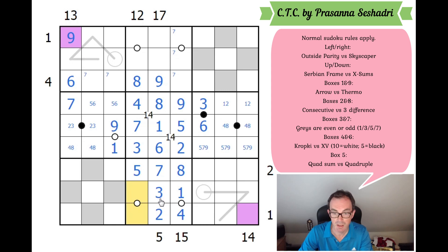So 6,9 goes there. These two squares are 1 and 2. Look at how many of these clues are symmetrical — it's just beautiful. Even the givens outside the grid are all symmetrically set up. Now, 4 and 5 go into those two squares. These squares must be 3, 6, and 7, and I need these to be consecutive. So this is 6,7 and this is 3.